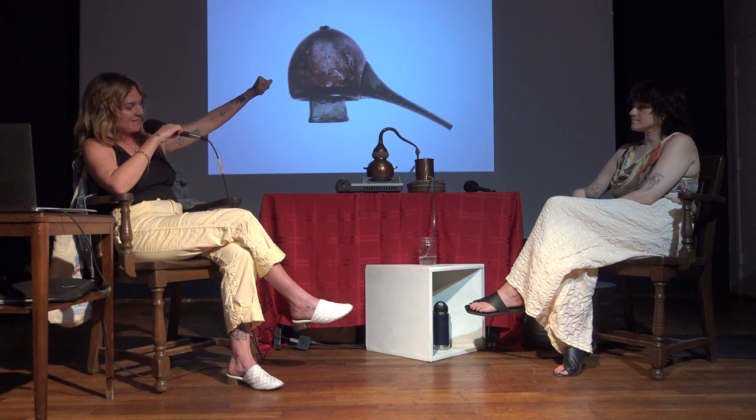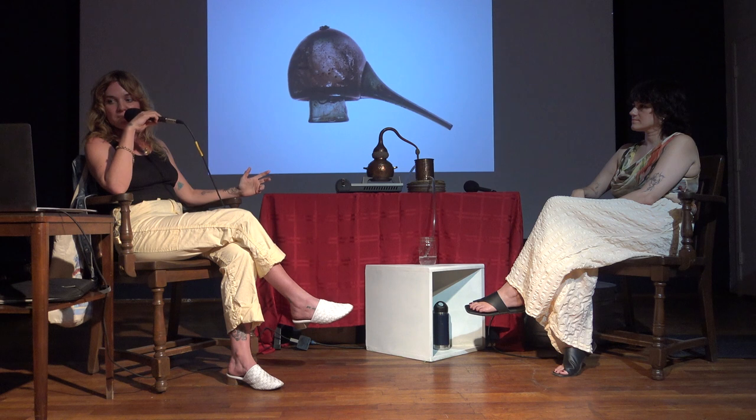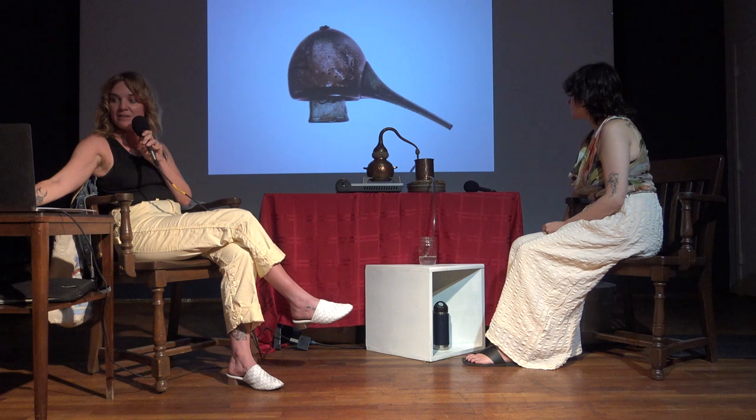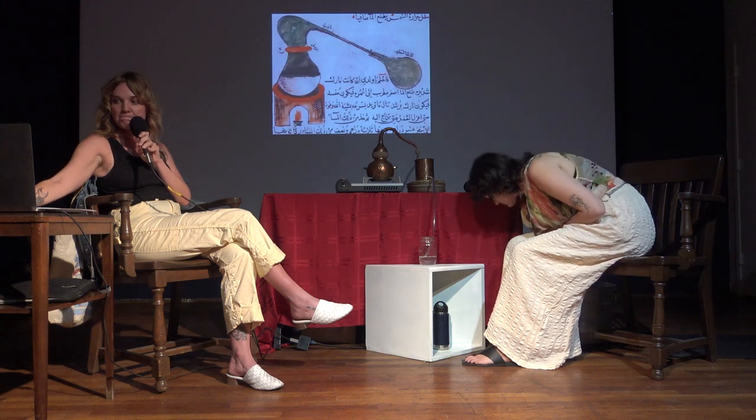And my friend who's a glassmaker replicated how Arabic glassmakers in the 9th century would have made this thing. She made the clay oven, no thermometers, kept it heated 24 hours a day and tried to make the same shape, and it was near impossible. So they were very advanced at glassmaking.